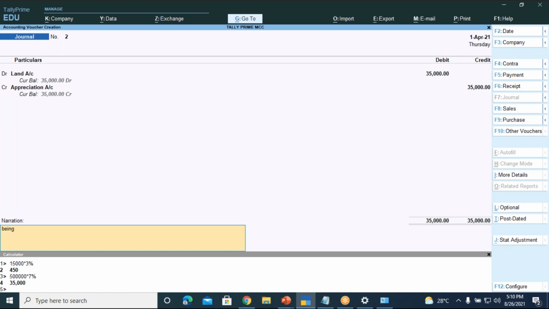Here also we don't find the cash and bank ledgers. Yes, it is again a non-cash, non-bank entry. So, being land value appreciated by 7%. This is how we type the narration, and we will pass the entry.